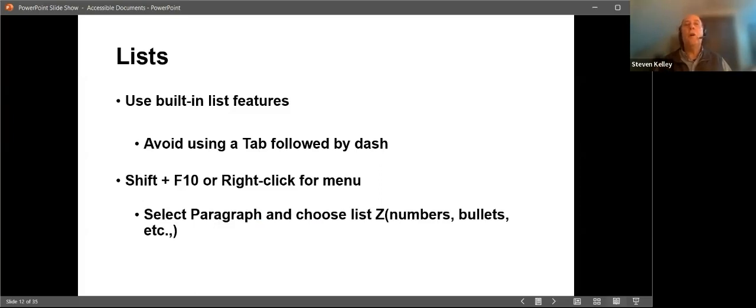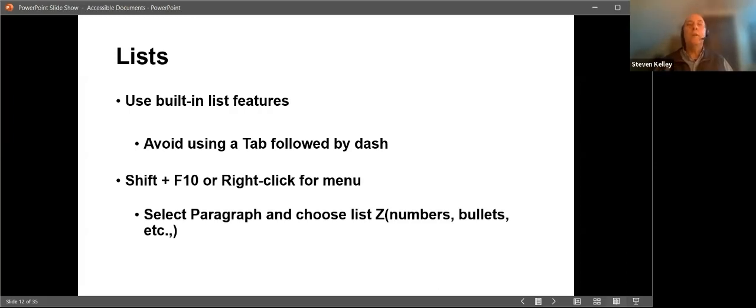Now, I know that we've all created lists in our documents, and some of us, myself included, have found it a little bit easier to identify that list with maybe a hyphen instead of a bullet, or maybe we number it, but we're not using the built-in list feature.